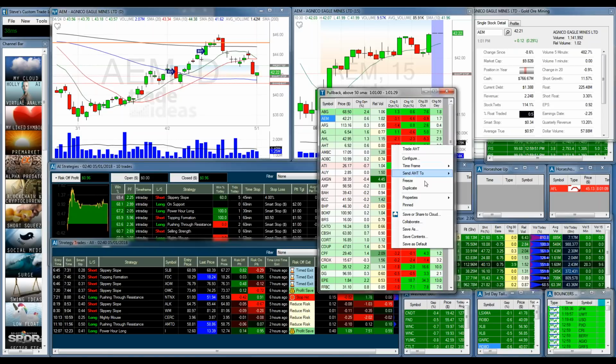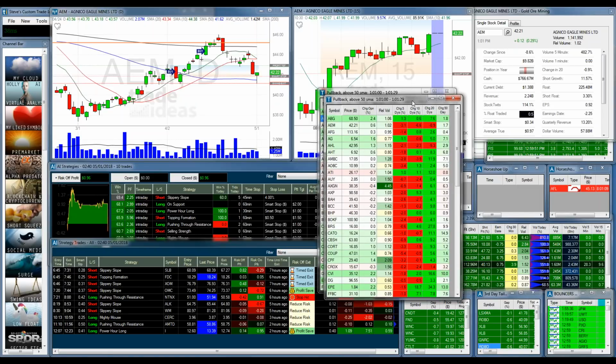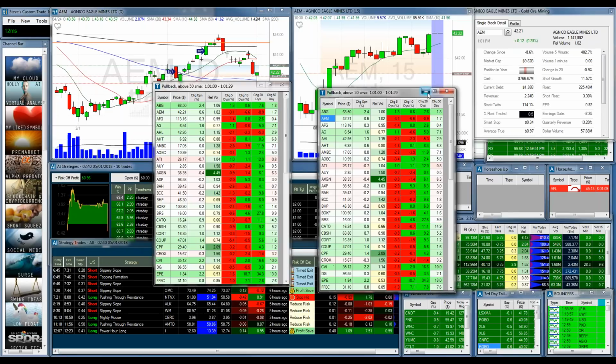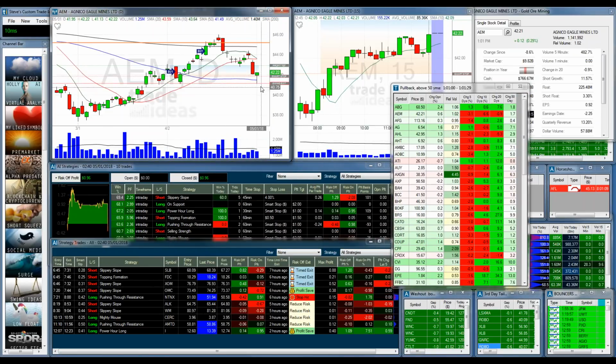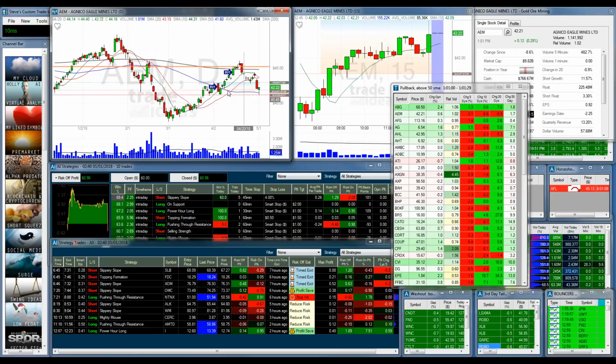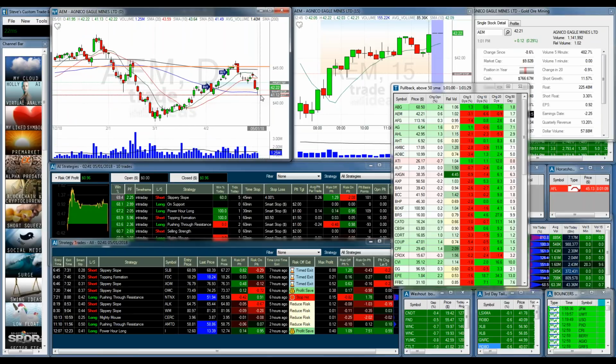So here's what I'm going to do. I'm going to duplicate this alert. I'm going to minimize this one and put it back because I continue to use that one. But let's say, rather than trying to find stocks on the daily chart that are pulling back and have a nice bounce at the 50-day moving average, what if we want to find stocks that are doing the opposite? Maybe they've fallen back down below their 50 and they're bouncing up to it.